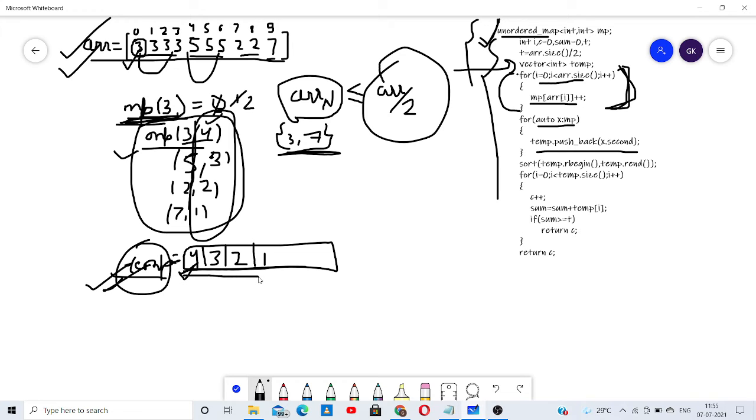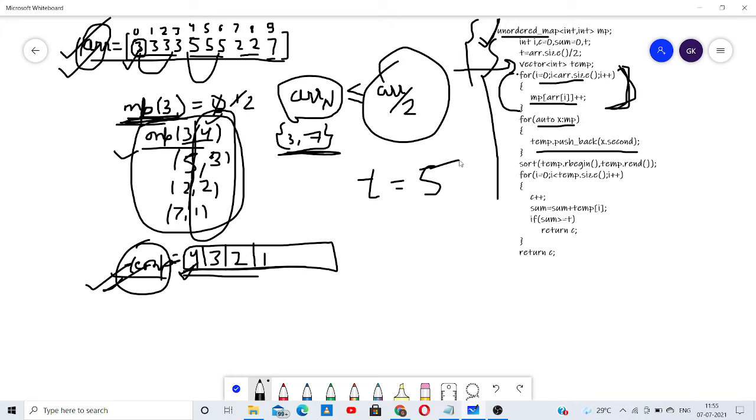It is in descending order, so that you see here, let's see what is the size of this original array. That we store into t equals array dot size by 2. Array dot size is 10 and 10 by 2 is 5.